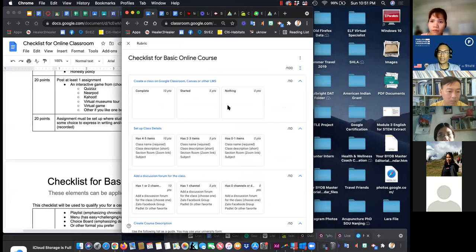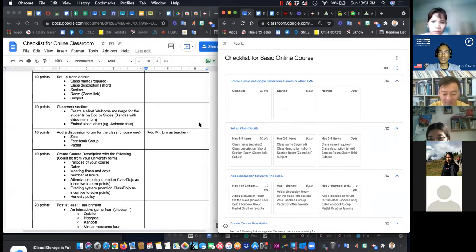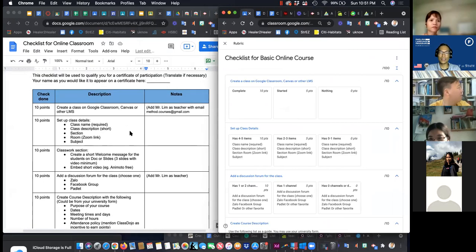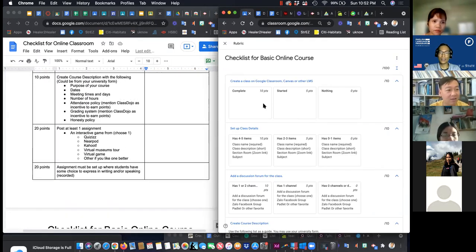If I click it, you can see this is the criteria. 100 points. Create a class on Google Classroom. If it's complete, 10 points. If you started it, 5 points. If you put nothing, it's 0 points, sorry. But I went through this vertical description and I created a rubric for it.